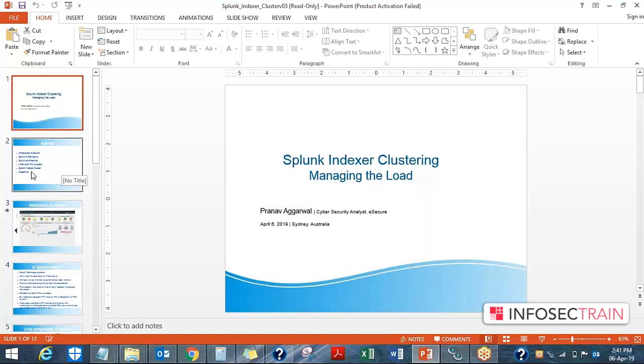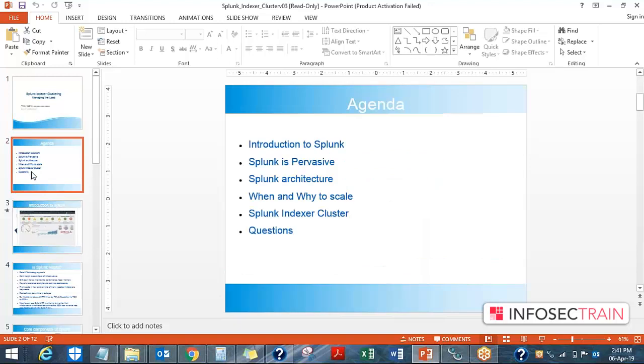The collection tier has grown, and now we have the HEC, which is your HTTP Event Collector. HTTP as a protocol is a very lightweight protocol, and you can set up an HTTP listener which can send data directly to the indexer.